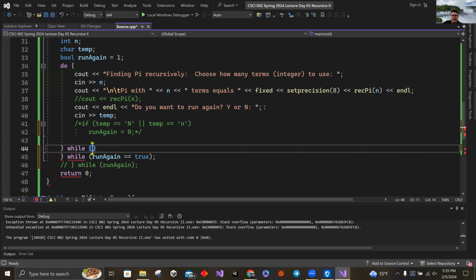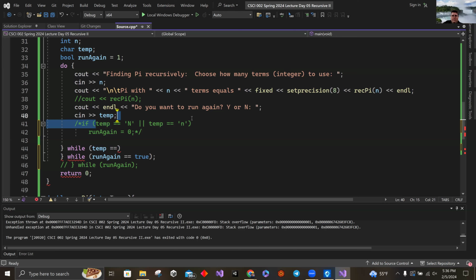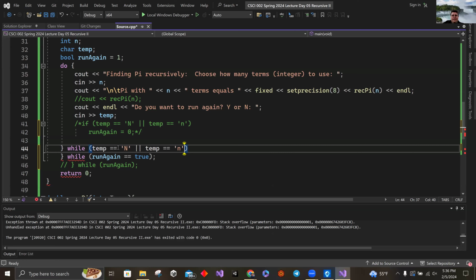We're getting rid of that. Temp. Yeah, we're gonna have to change the sign, right? So we need to put, yeah, I gotta cancel out the rest. And we don't need that now.